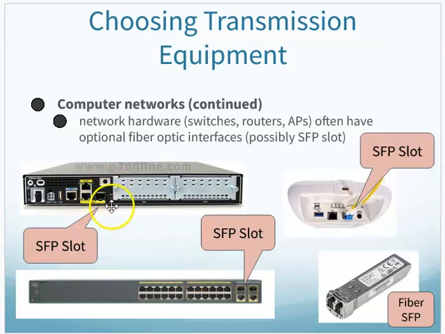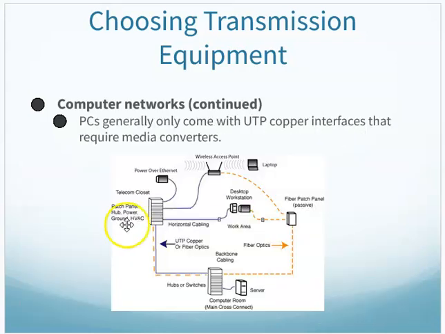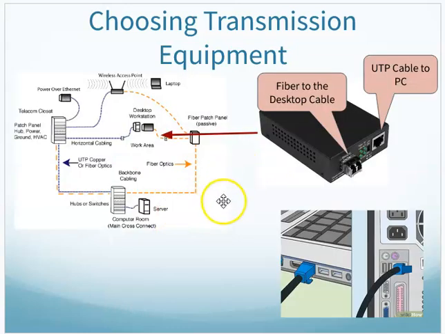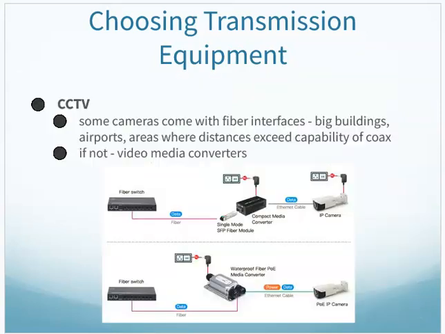A lot of our devices have that, which allows us to slide in the SFP we need for the standard we need for the distance we need, as we talked about in our fiber links lab. So it allows us to do the connection between here or a connection out to a desktop or media converter like we have right here. Most of our desktops and laptops have a copper port in, so we would plug into a media converter. The media converter would give us the fiber link back to the main closet for fiber to the desktop.